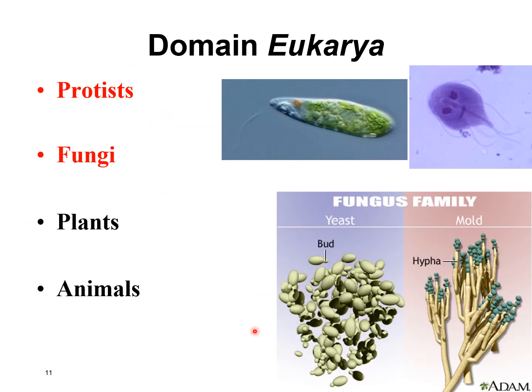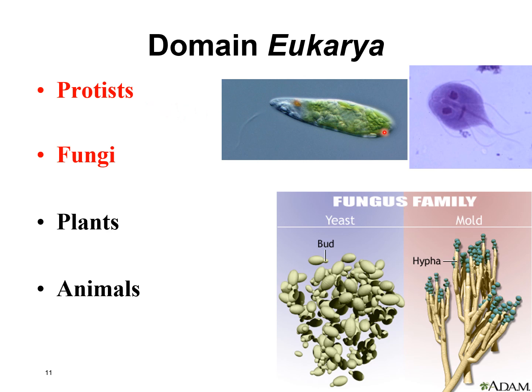Great, and then we have our last domain, Eukarya. And we've got a couple of different kingdoms here. The Protists are actually not a kingdom, but just kind of a loose group which we've been pulling out and classifying into some different supergroups. But that term is still used, and we'll talk about that. But generally they're unicellular eukaryotic microorganisms that aren't plants, aren't fungi, or animals, and so they just kind of threw them together.